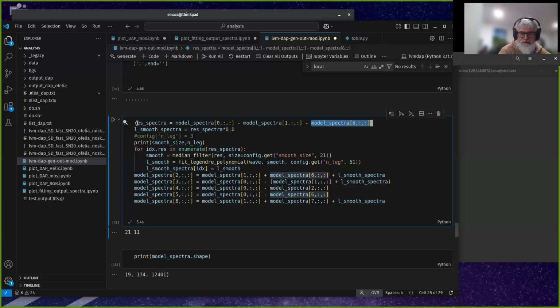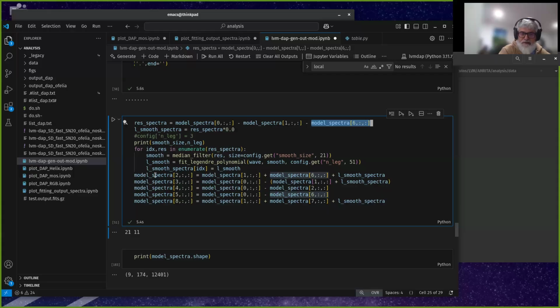It subtracts those models to create some kind of a noise version, and the residuals of the non-perfect matching of the template that we have fitted with the spectra. We create a smooth version of that residual, and that is subtracted. But we store the original model, so you can trace back what has been done.